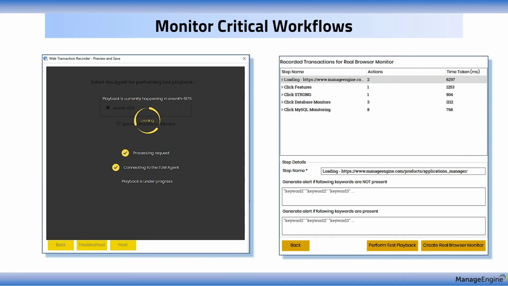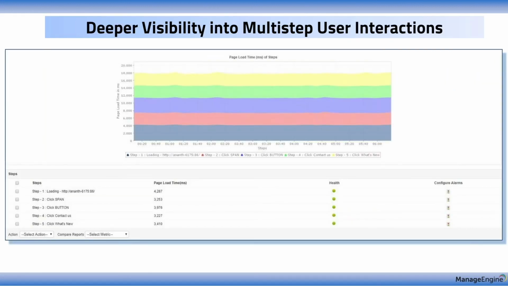And also, you could see deeper visibility of the multi-step user interaction. That is, someone is logging in, they are clicking a specific page, and then they are moving to fetching the reports, and they are again logging out. So how much time does it take them to fetch the reports? And you could also compare reports fetching time from different locations. It's not always reports fetching time. It could be multiple use cases. It's just an example that I am providing.